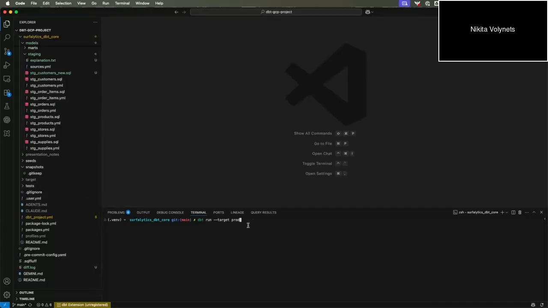So maybe Dima, can you mention how you automatically save production artifacts? Yeah, I can. Usually I have a makefile, and in the makefile I can run dbt compile or dbt docs with target prod. So it will generate the production target in the target folder, and then the next command, because you need to copy your production manifest from the target. You see the target folder on the left?